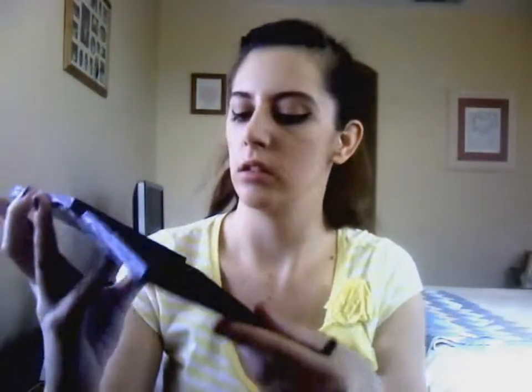Then I'm gonna take a shale color, a MAC shale eyeshadow look-alike color, which is this one. Okay. And I'm gonna put this through my crease, over top of the Omega Plus.